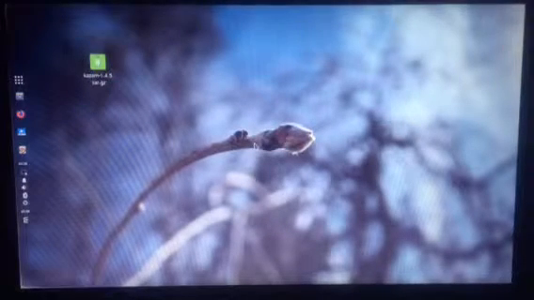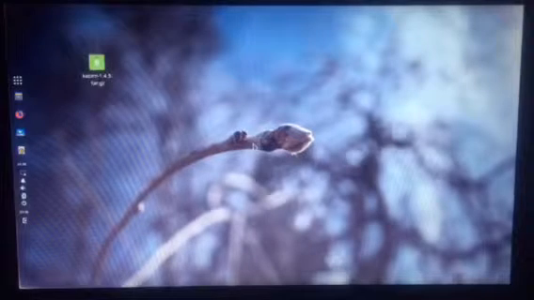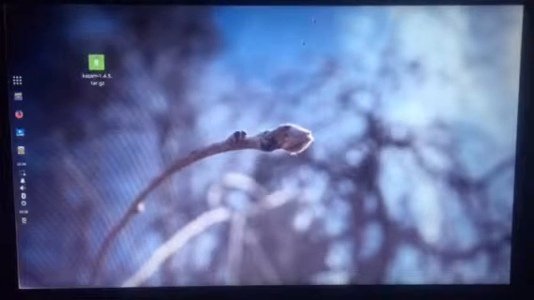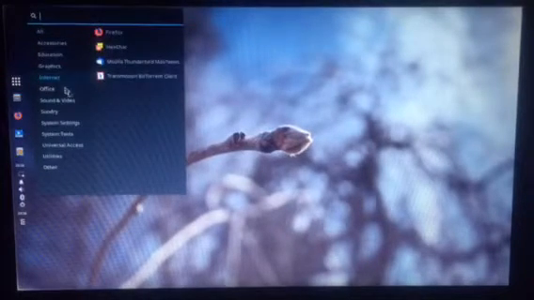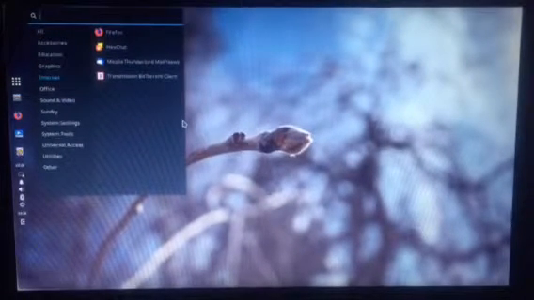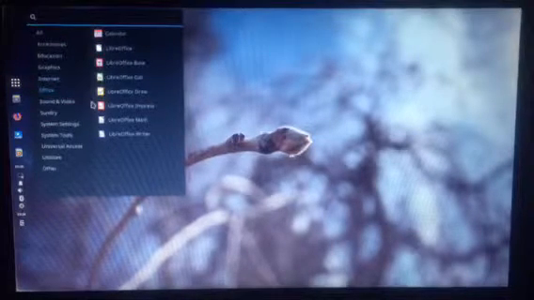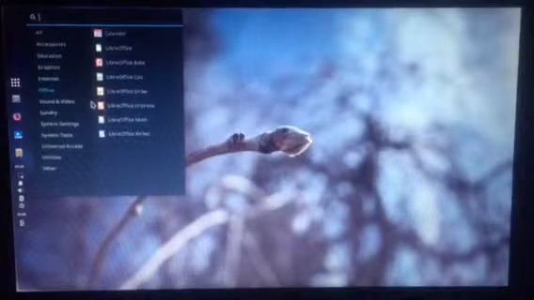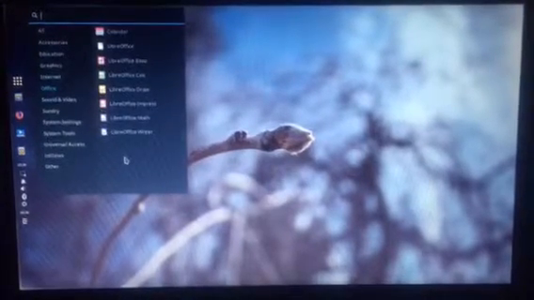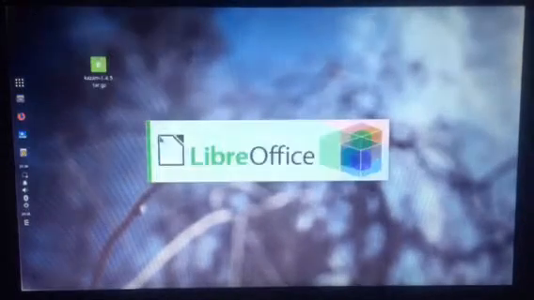Okay, next I want to talk about the default apps that are pre-installed in the Solus operating system. For example, the internet browser is Firefox, and for office productivity tools, if you want to type something or make a new document, you don't use Microsoft Office here, but you use LibreOffice Writer.